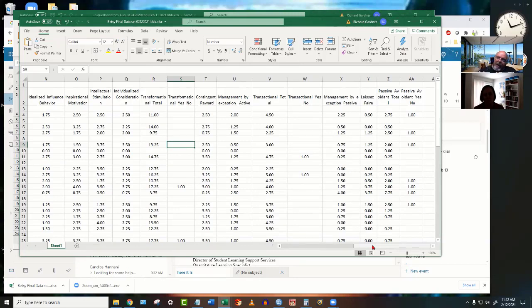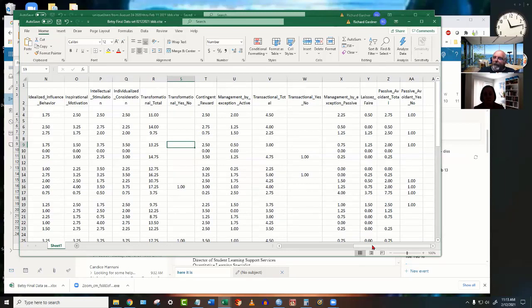So what concerns me now is, would the people on your board, your chair, be okay with you creating a variable called leadership style, where 1 is transformational, a different 1 is transactional, and a third one is mixed or neither or something? Are they cool with that last choice? A lot of times they'll say, come up with something that forces them, pick them. You're the researcher. You put them in one or the other.